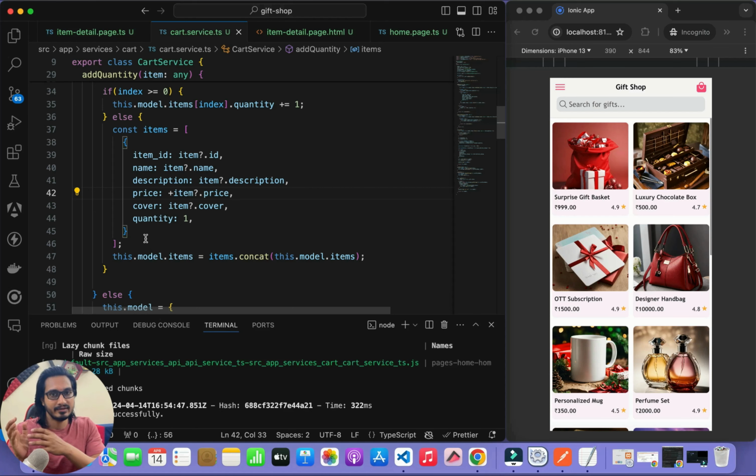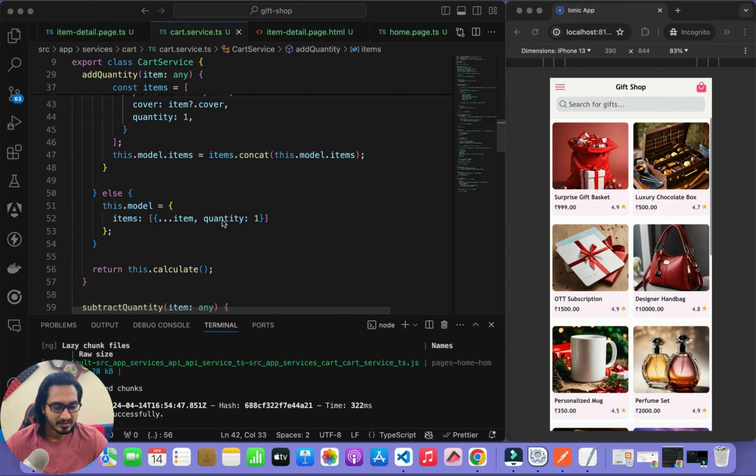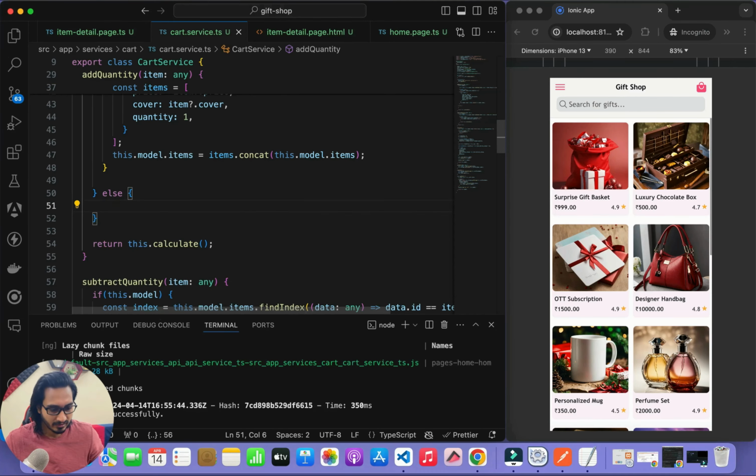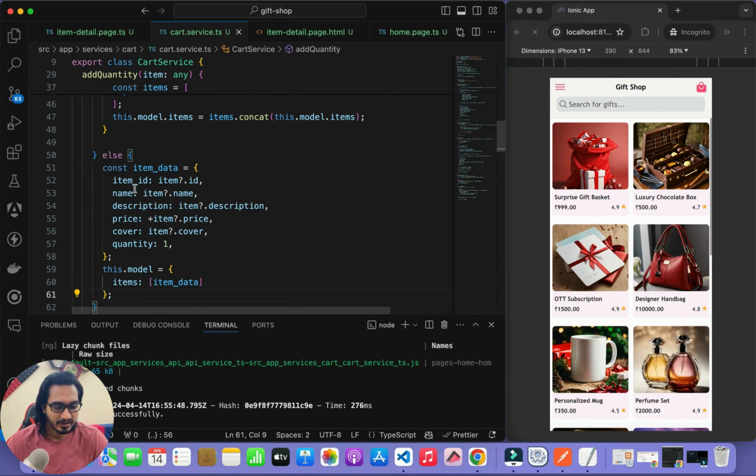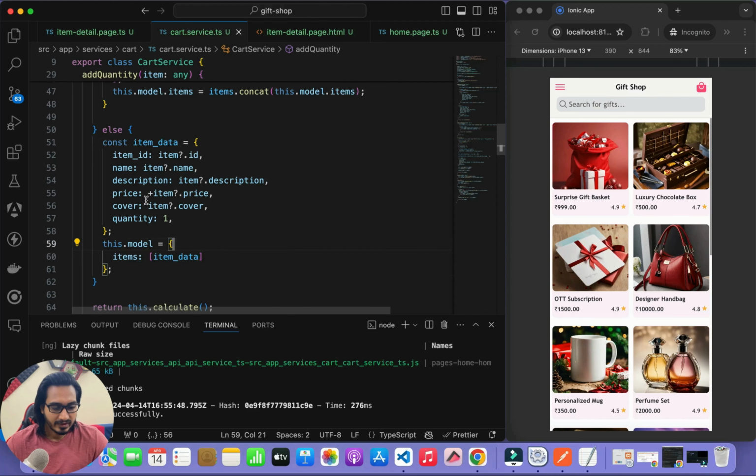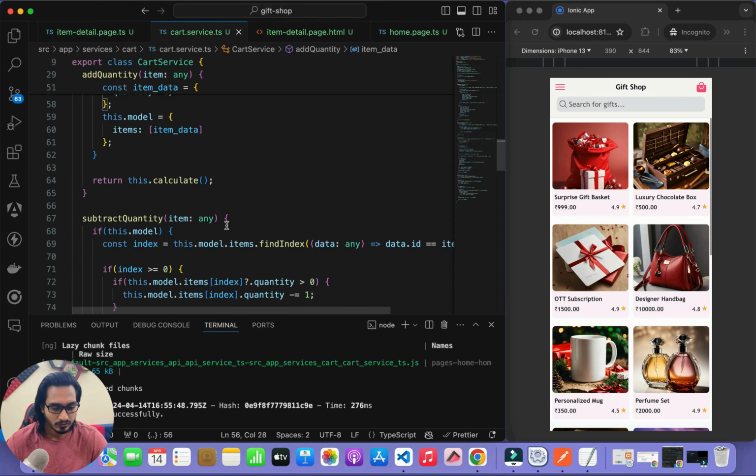You can do it at a later stage also, but I think it's better if we do it here. We can insert it directly. And similarly in the else condition I'll do the same. So let me just remove it and have this kind of data where I'm preparing the data and then finally inserting it here. That's it. Hope it's clear to you. Same stuff, only adding the data that we need. The rest of the data is of no use to us because it is not making any impact in our application so far. So I think it's so far so good.